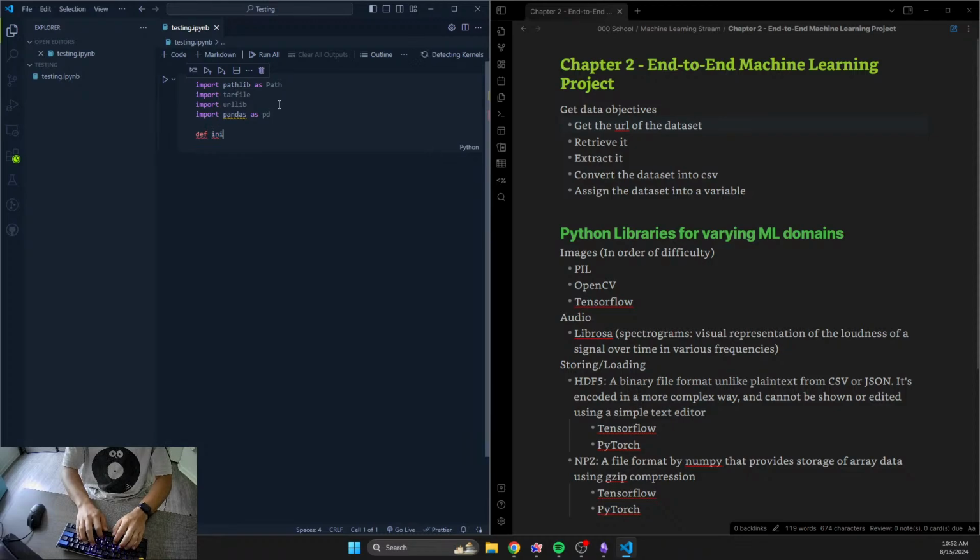So def input dataset. I'm assuming I just need to put the URL.